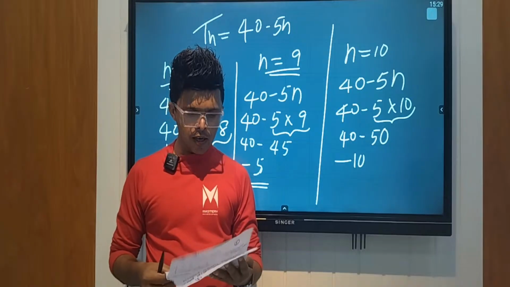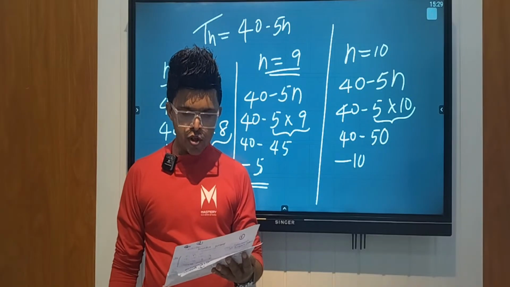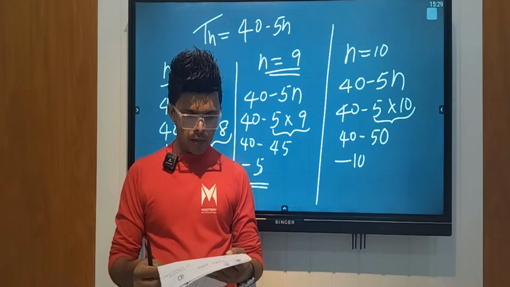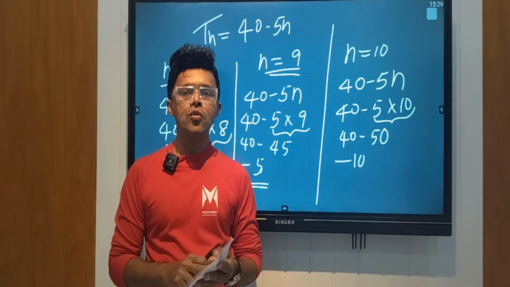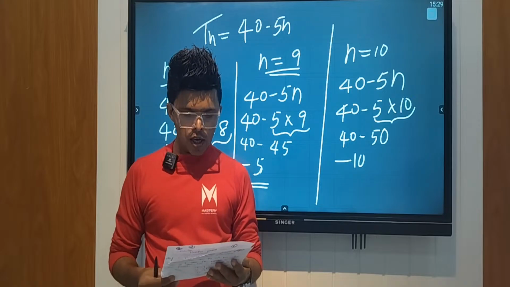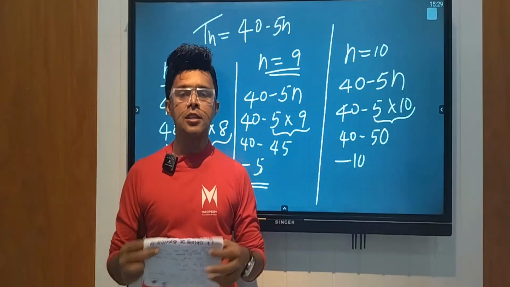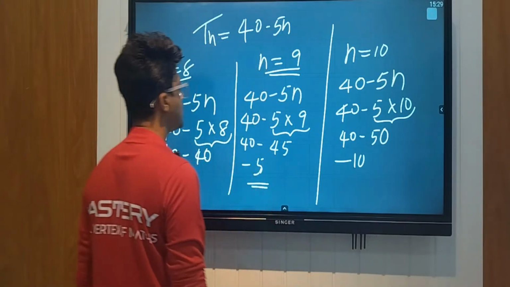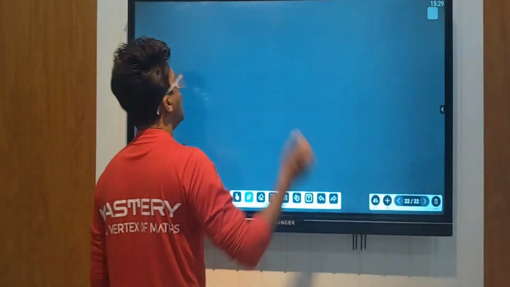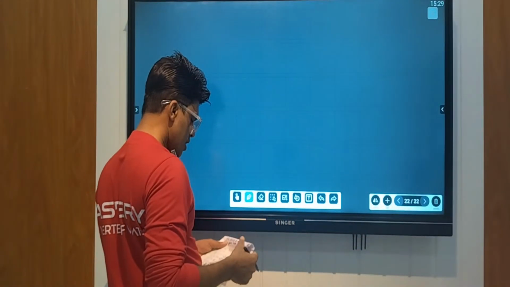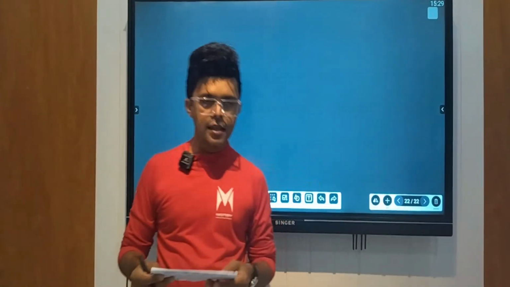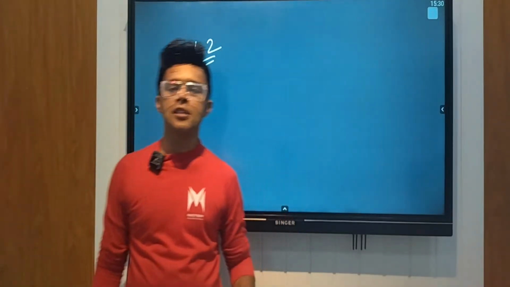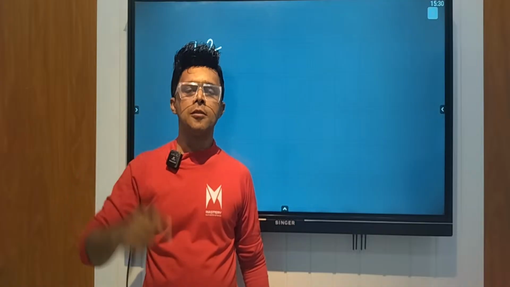Okay, now we've learned so far that when it gives the general term, we took the terms. Now we are going to learn the second segment of this part. We are going to get the general term. It is a very important segment. According to the topic in your textbook, 1.2, obtaining an expression for the general term.